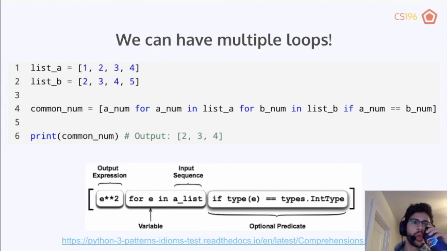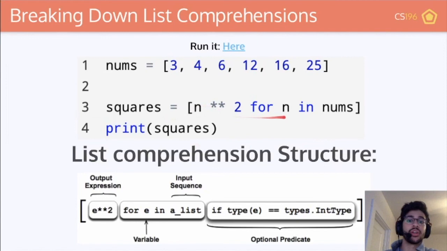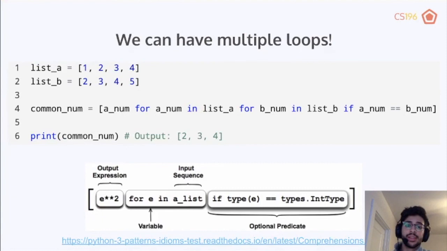Someone said in the Twitch chat, I feel like this can get very convoluted really quickly if you have like five loops going on. This is completely correct, and this is actually something that I was going to talk about, but I might as well talk about it now. As you can tell, this is approaching convoluted. The whole point of using list comprehensions is to be elegant and to be readable in a way that sounds like English. But the moment you get a little bit carried away with these list comprehensions, try not to do that. If there's something that's better off written not as a list comprehension, just stray away from it, because you want to write readable code, but you don't want to write convoluted code just for the sake of using these features. But for example, something like this is a very elegant way of doing it, and this is how you would want to write squaring every element in a list in Python. Same thing here, this is totally fine, and this is totally fine as well. But have a limit to how convoluted you get. Don't go too far, otherwise these list comprehensions can get very complex.